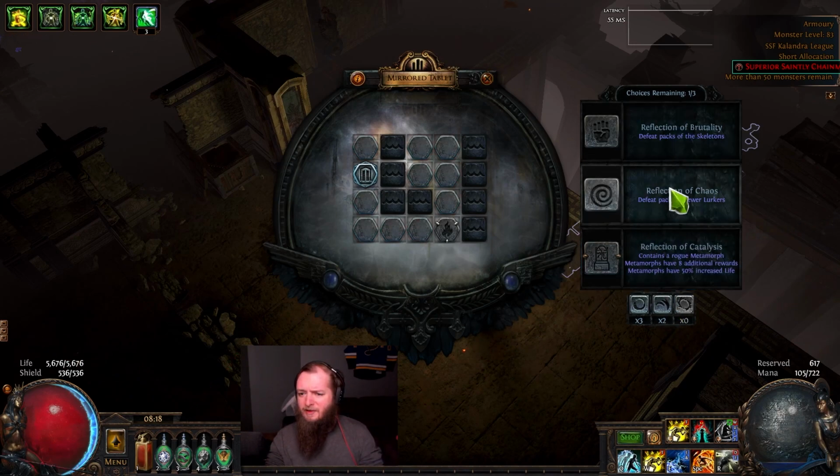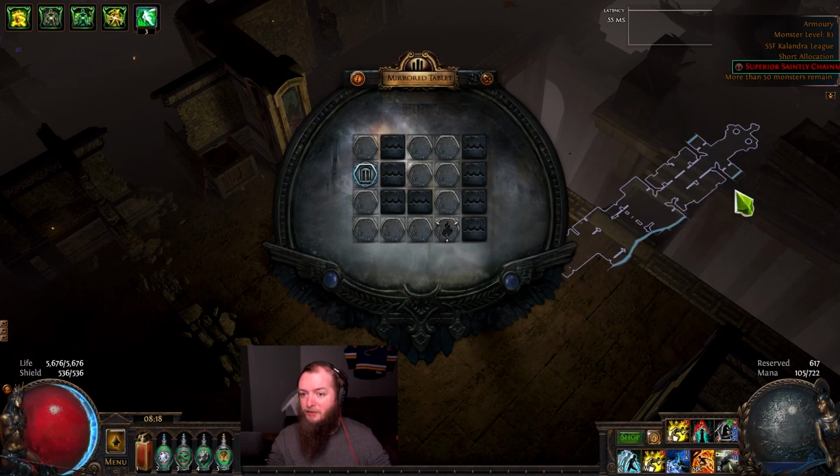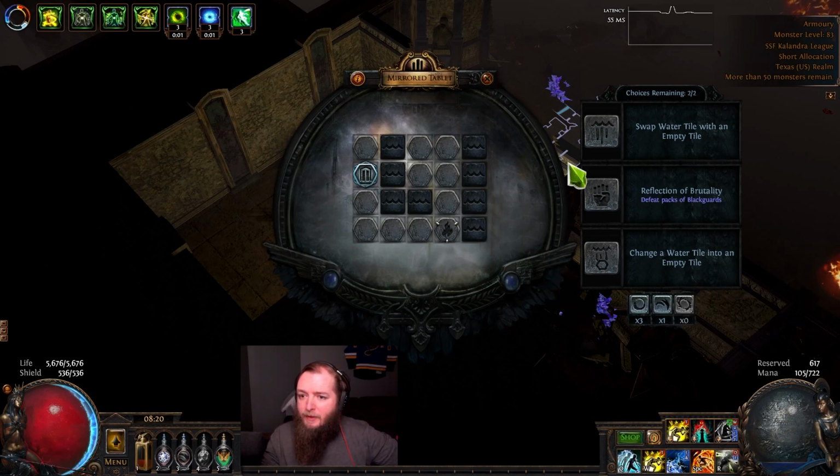Now I'm always going to skip first before I use the rerolls. The rerolls I use at the very end. They're basically the same, just one of them rerolls it, one of them forces you to go to the next reward. All right, up next, we got a swap a water tile and change a water tile.